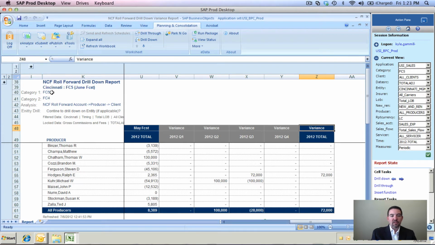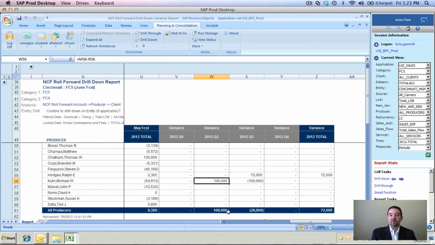So you can see your options here. It says category 1, category 2. The same analysis process flows that we had in the other report apply here as well. And so we can use this report to do the same thing, but we can use it to compare what happened last time. So there's that same 100,000.